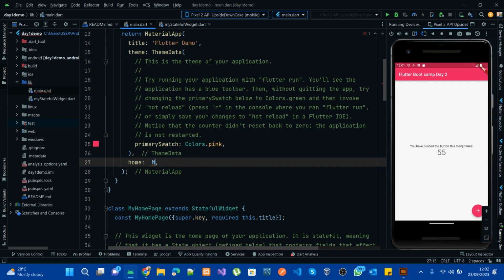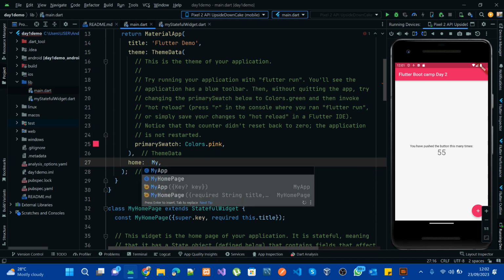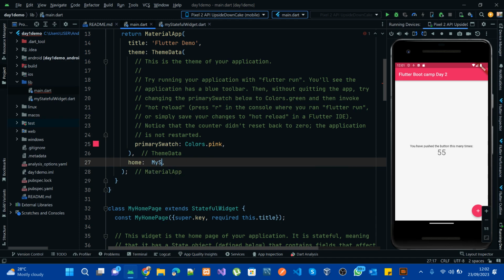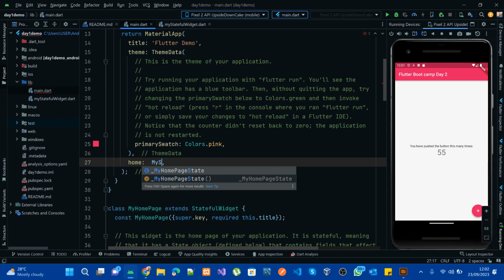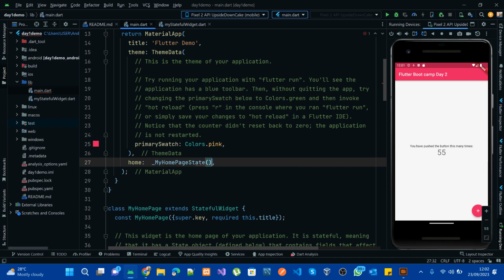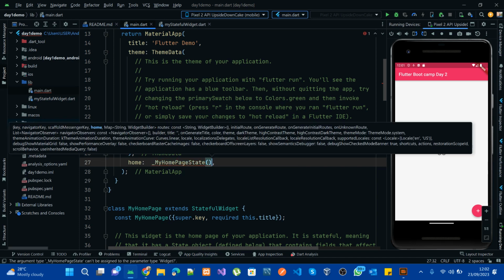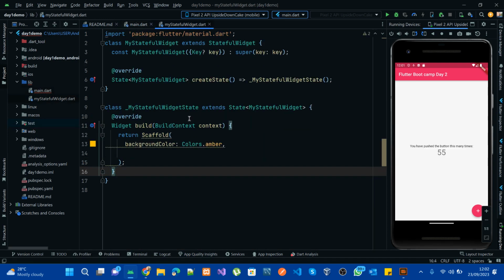I need to import it. It should import automatically. What do we call our class here?